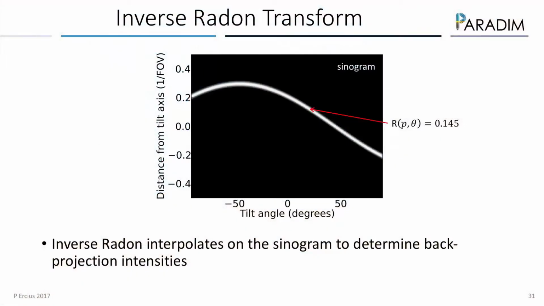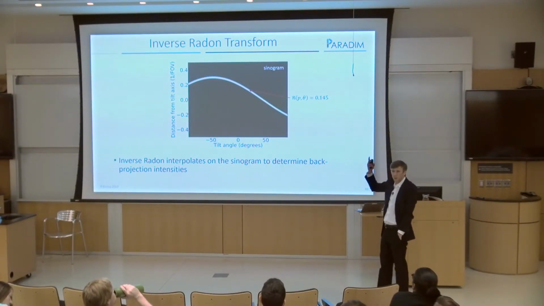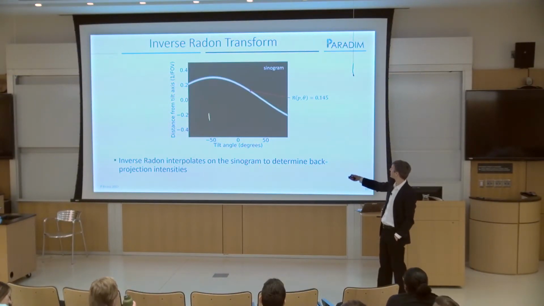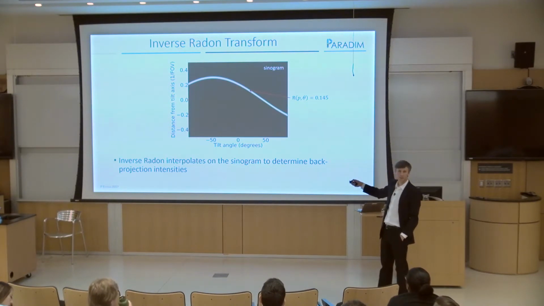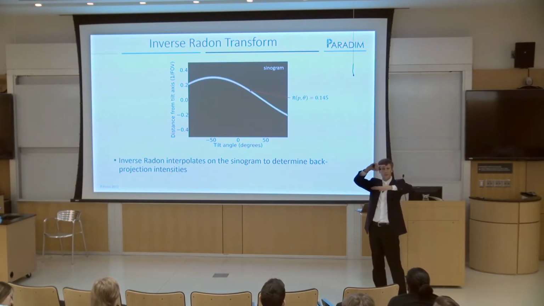Okay, so the inverse Radon transform takes this sinogram. This is a much simpler sinogram now. I have one nanoparticle, let's say, that I took at many different tilt angles, and I projected that nanoparticle. At different tilt angles, you'll see this object move, because it's away from the tilt axis where we rotate it, so it will rotate.